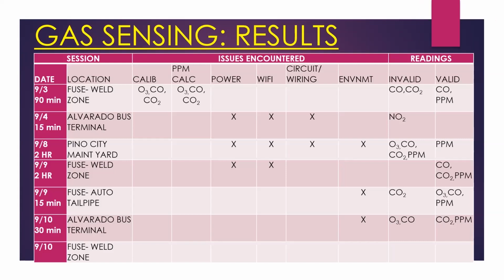And the best way to describe that is during our sessions, we encountered valid and invalid readings for both types of gases, making it difficult to determine which were valid readings and which were not valid readings. And these happened at the welding zone, also at the maintenance yard and the bus terminal.